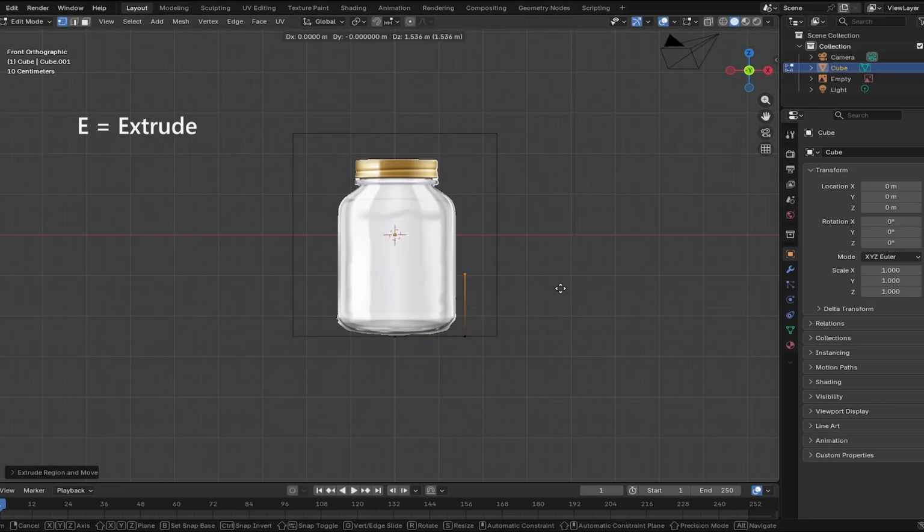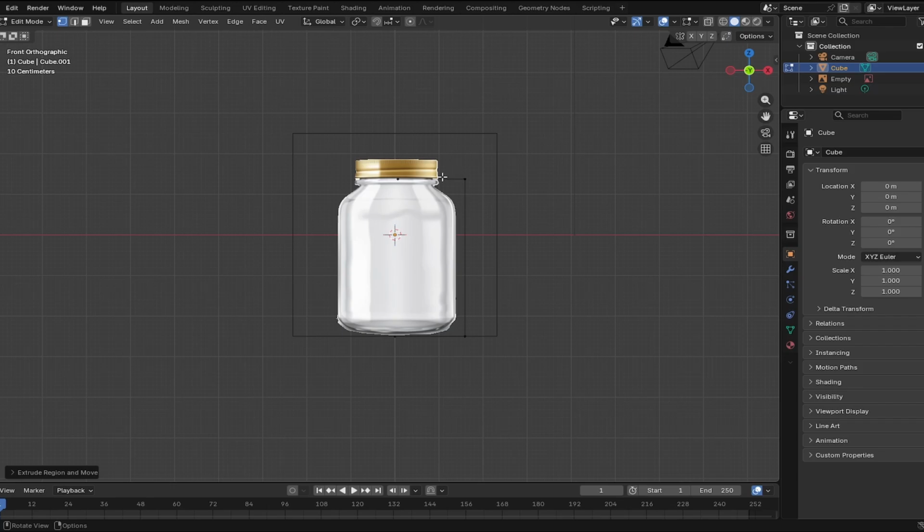Now we are going to extrude our vertices by pressing E on keyboard and just pull your mouse. Like this. Again, click E. Like this. And we're going just to make it simple. And right now I accidentally made a mistake, and the problem is that I made 2 vertices here. Somehow you messed up. And how can you fix this?